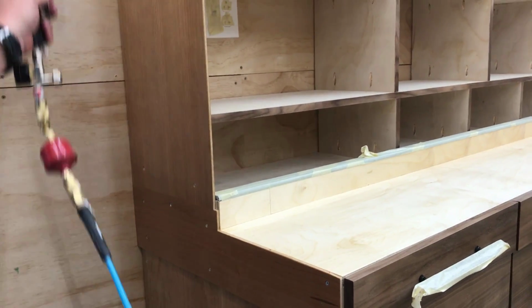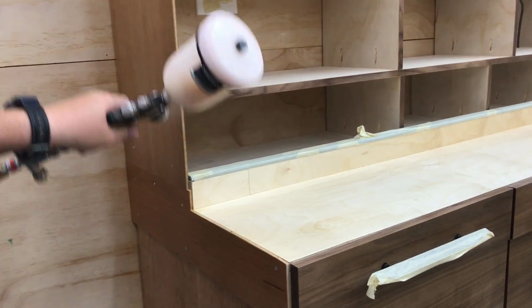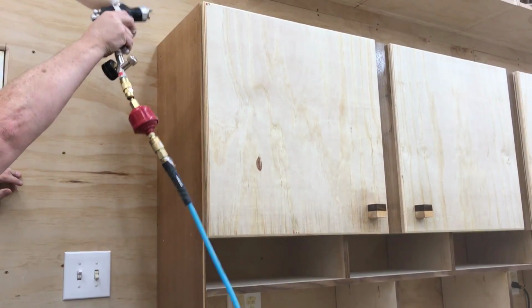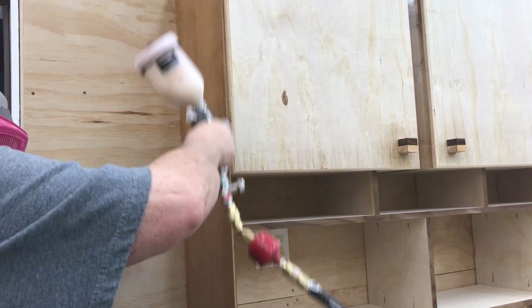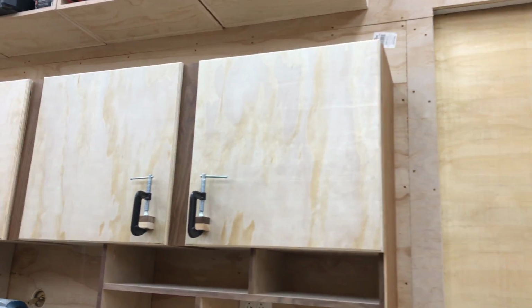So after sanding the whole thing again very lightly with 320 grit, I follow up with a second coat, and that's basically it. So that was it, my extreme miter station project.